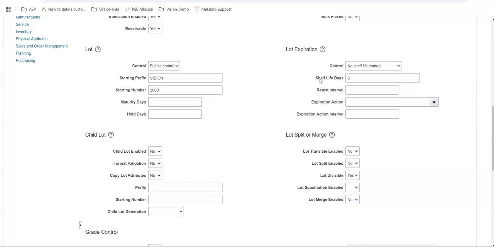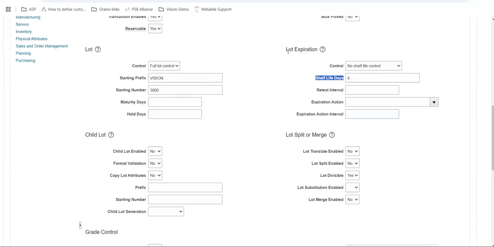And shelf life days is nothing but, for example, today you manufactured a medicine. Till how many months can that medicine be used by the end user? Similarly, in the food industry, let's say they made bread, right? How many days can you eat the bread? Basically, the expiry date. Exactly, after this shelf life, it will be expired. Exactly, shelf life days is nothing but that.